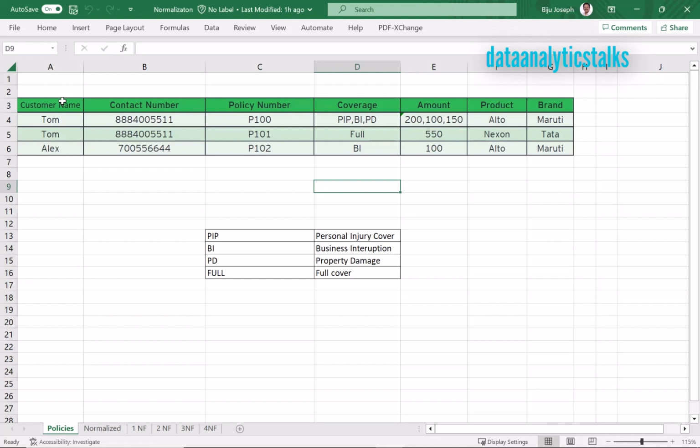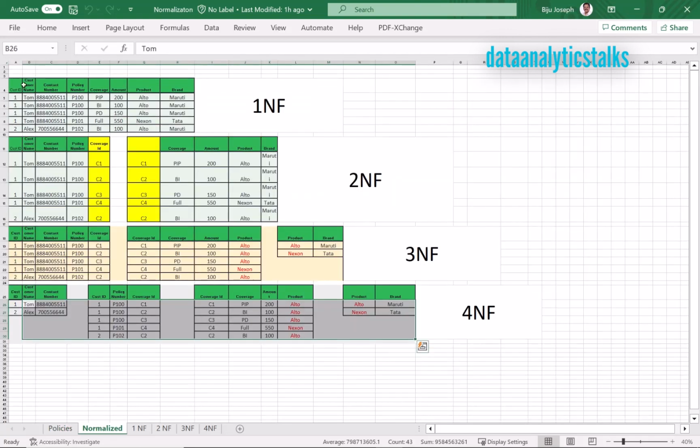I'm not sure if you know what the normalized tables will be. If you go to the normalized version, you can see there is a first normalization done from the data set, second normalization done, third normalization done, and fourth normalization done.